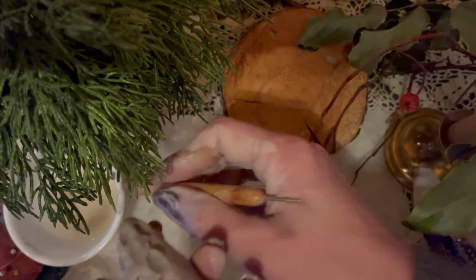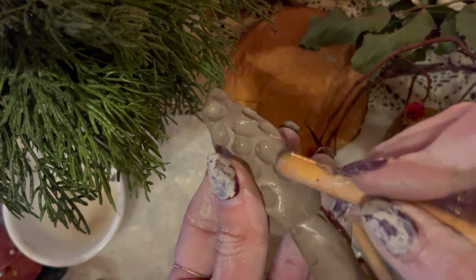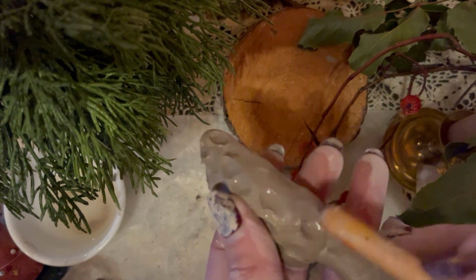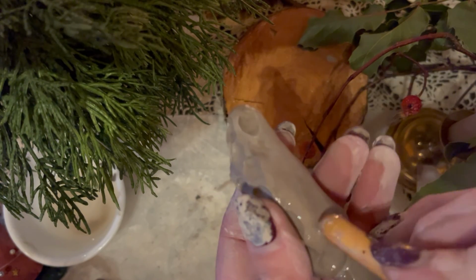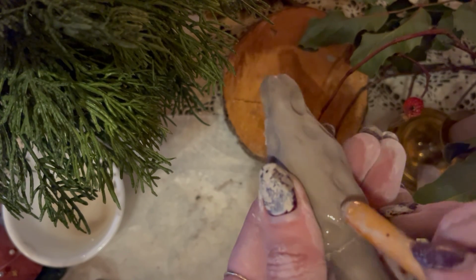These were really fun to make. I'm only probably going to make 2 of these because that's the last of the clay. So I'll show you everything that I got out of the one container or one package of clay, and you can see for yourself.